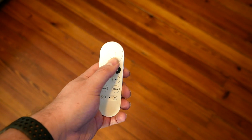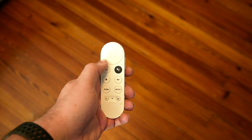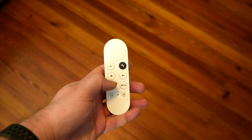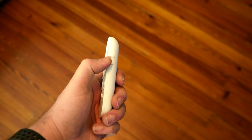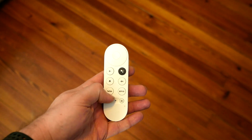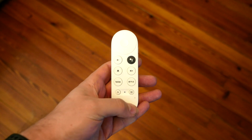It'll even control your TV. There's a power button, an input button, and 2 volume buttons on the side, so you can control your volume on your TV or your home theater system. It's a well-designed little remote. It doesn't take up too much space. It's small, but it's thick enough that you won't lose it instantly like you may with the Apple TV remote, for example. So it's definitely a well-made remote. Takes some batteries. Batteries come in the box. You don't have to worry about that for a while. Google did a good job with this remote, I gotta say.